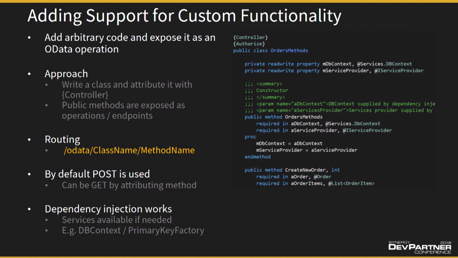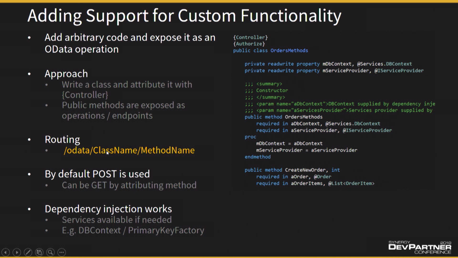And we're going to have an arbitrary class that we attribute as controller. And Jeff's got some wonderful plumbing that says, oh, there's a class attributed as controller. I'm going to look at all of its public methods and I'm going to stage them as OData endpoints. So the routing mechanism here is going to be OData. Actually, this is not strictly true. I'll show you what happens in a moment, but conceptually, we're going to route to OData into our class and into our method.